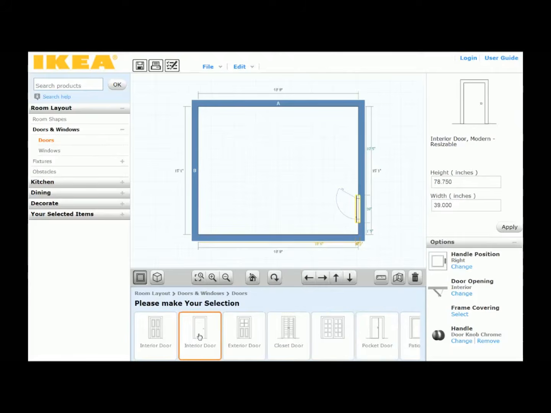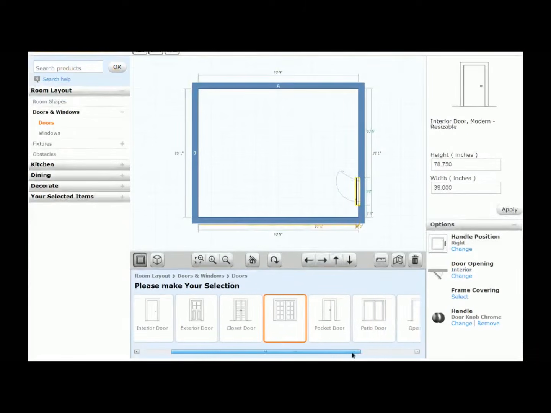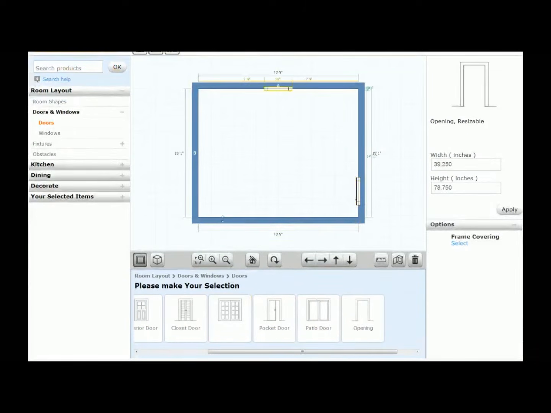And then I have another door. This bottom wall is really just a big opening, and the measurement for that was 200. It's really just kind of a template to see all the different options.